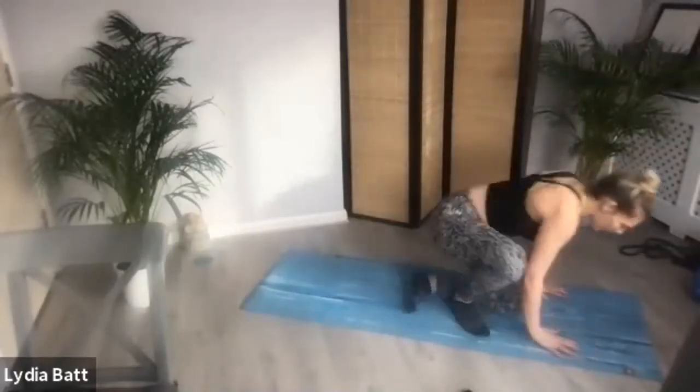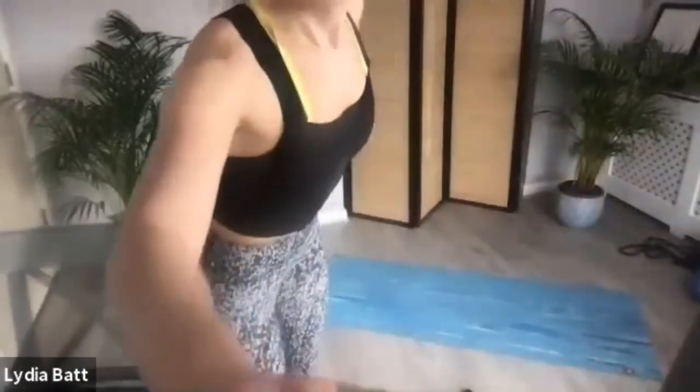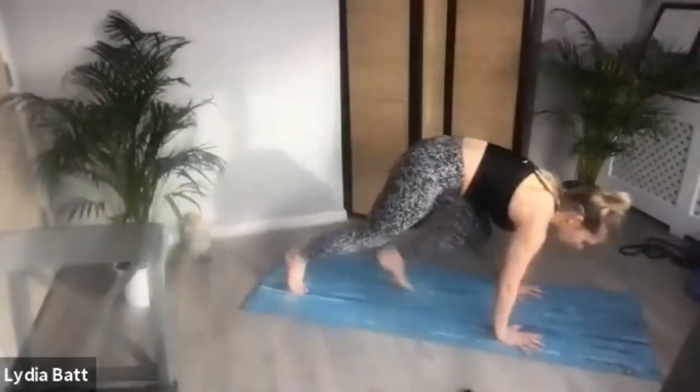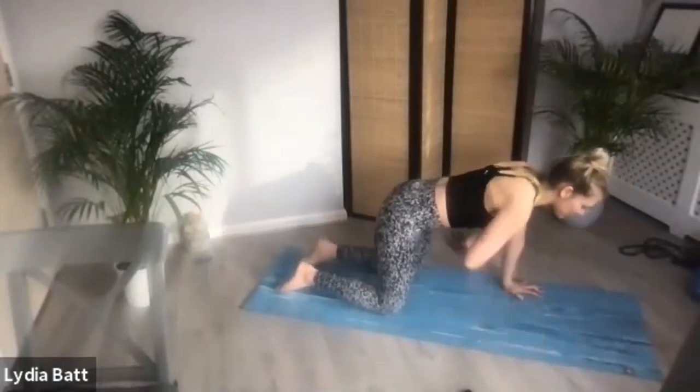Bringing your body round now. Coming onto all fours. Just let this last person in. Okay, so in this all fours position, you want your hands in line with the shoulders. Spread the fingers and your knees in line with the hips. Big breath in. Breathe into the belly.